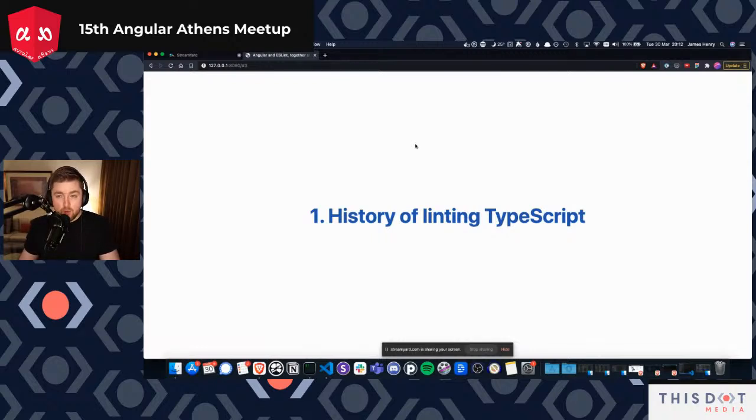So it was something where I jumped in, and it was something that I was super passionate about because I didn't like this fact that you had to choose between TypeScript or ESLint. I really wanted to use both tools. I didn't want to have to switch linters. So I took that prototype and I ran with it, and I worked on it essentially exclusively. So while being part of the ESLint team, I wasn't really contributing much to anything other than the TypeScript support. And I was working on that any hours I could spare with my open source time.